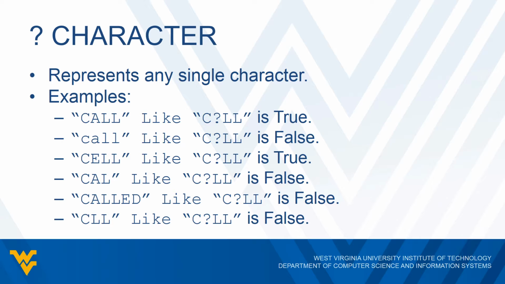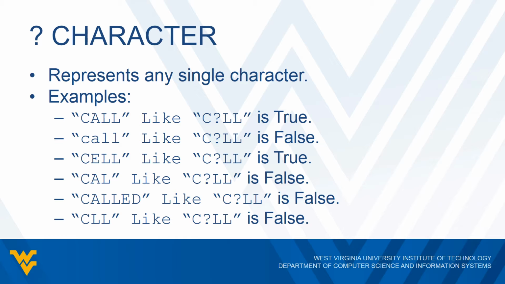So technically what's going to happen here is that the two C's will match, and then the first L in CLL will match the question mark, and then the second L, the third character in our string, will match the third character in our pattern, but there is no fourth character in our string. Now if we had a fourth character in that string and that was an L, then this would be true. But because our string has 3 characters and our pattern has 4 characters, this is going to return false.